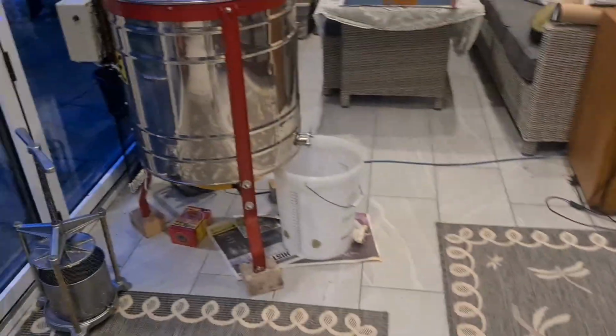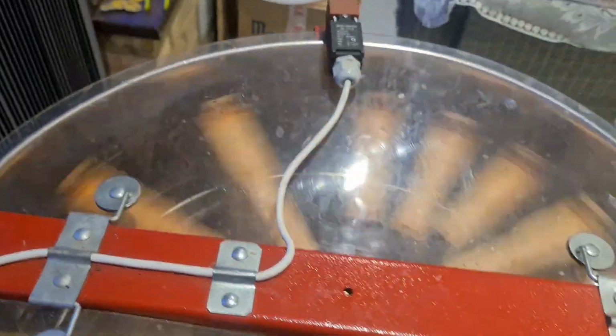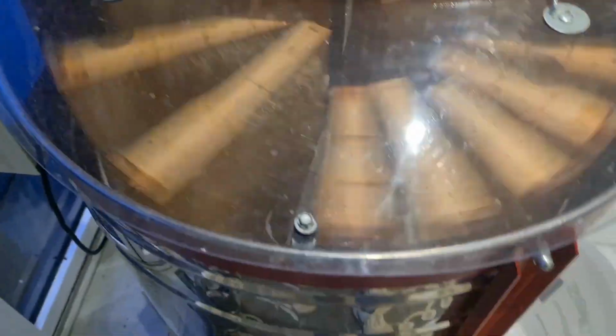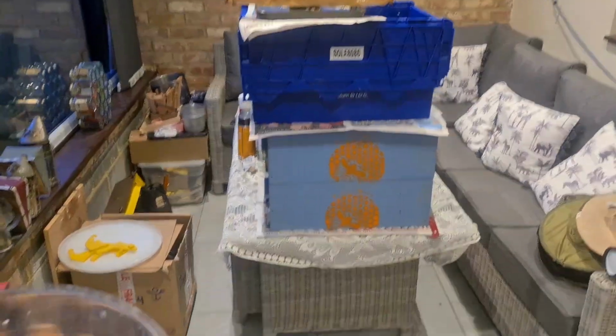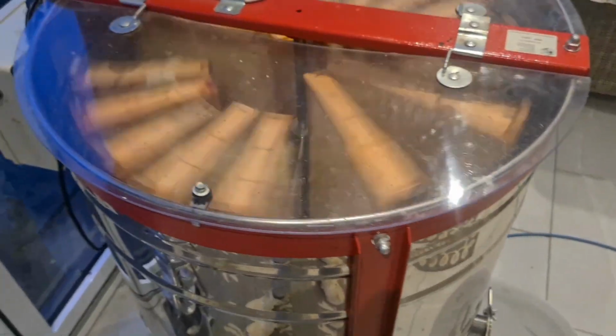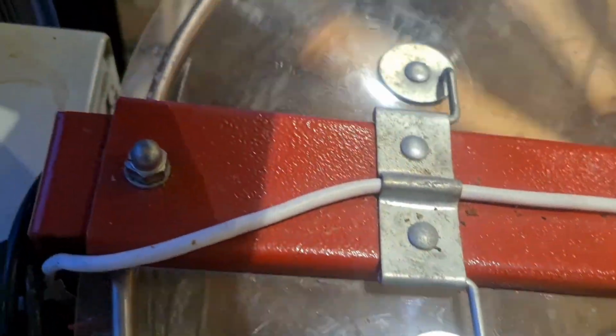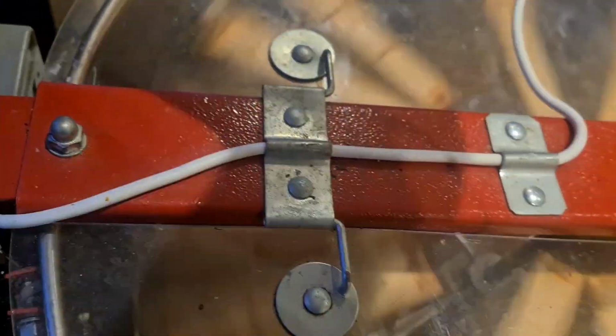So yeah, we've got a nice bucket there. We've got the electric spinner on the job. It's just beautiful. Absolutely a beauty. See, it didn't take much, and you got a fair bit back. You can't complain, can you? Bees have got plenty. Let's crank this baby up.